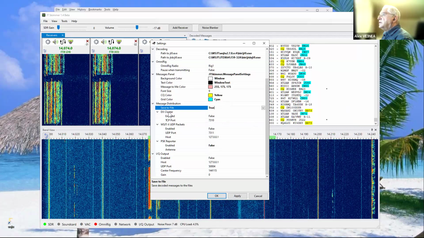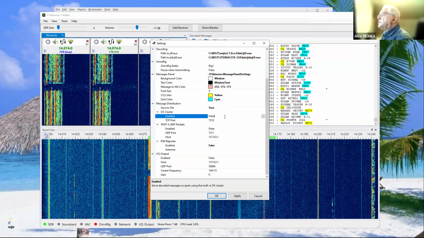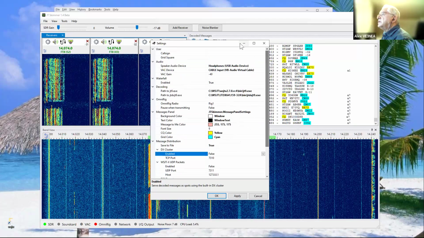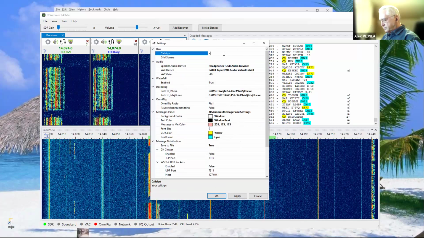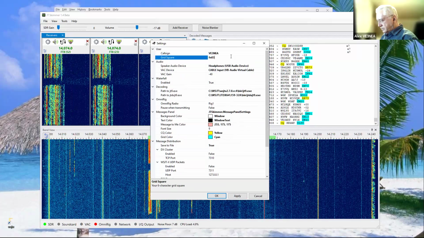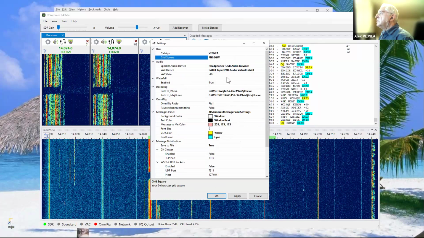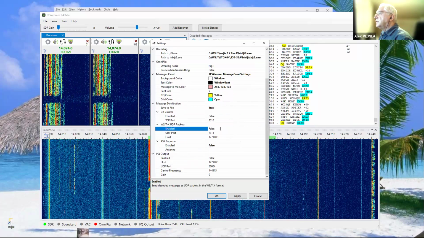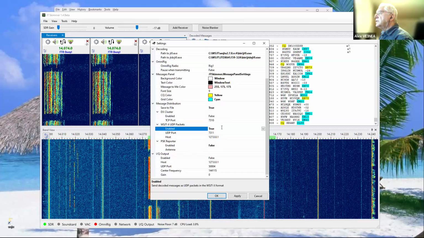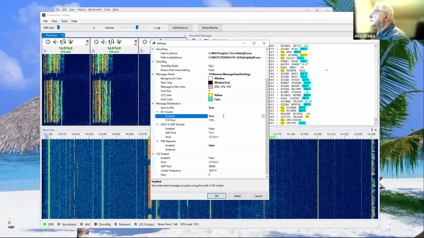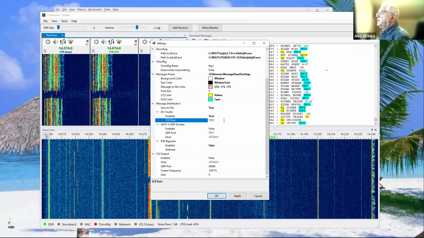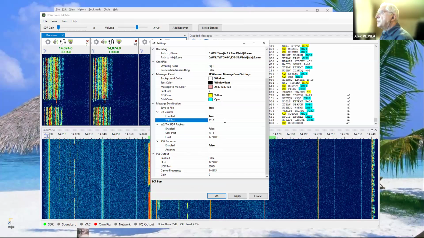And again, to enable DX cluster, you need to enter your call sign and this. Well, we can enable it, and it doesn't complain. This is the default. Also, that's not what I want to enable. DX cluster. The default port number is 72310. If you're already using this port for something else, you can change it.